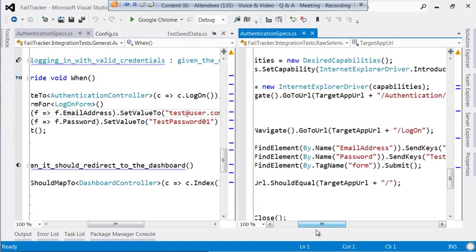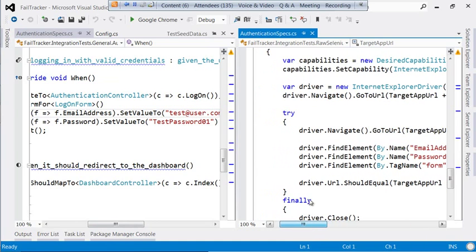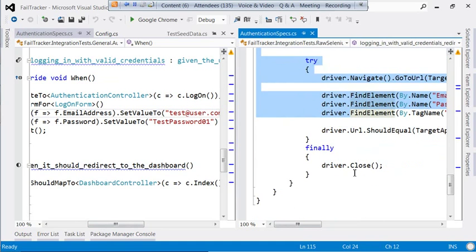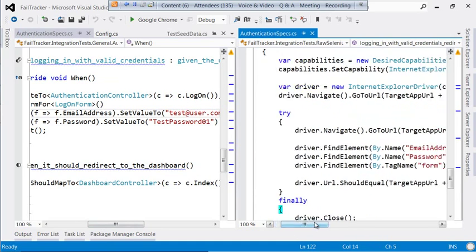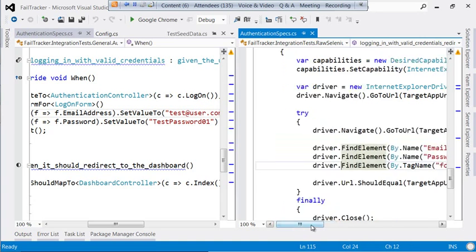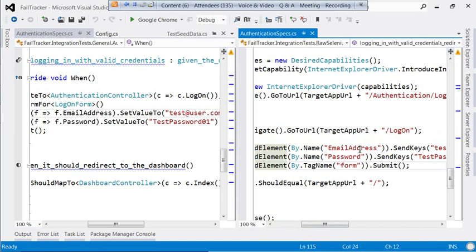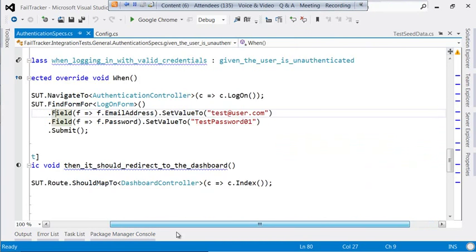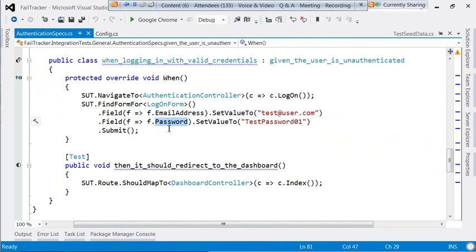And as was pointed out in one of the questions I got through Live Meeting, I'm not saying that this is necessarily the right way to use Selenium at the low level. This is just an example of some of the styles of tests I've seen. There's definitely things you could do to clean up the Selenium test, but at the end of the day, if you're just using low-level Selenium, you're still going to have a lot of this stuff in there somewhere, even if you've abstracted it away. Whereas with the SpecsFor MVC version, I've got strongly typed lambda expressions that are taking the place of a lot of those magic strings. I have a built-in IIS Express host that will take care of hosting my application and applying web config transforms. So I'm really getting a lot more out of SpecsFor MVC than I'm getting just using raw Selenium.